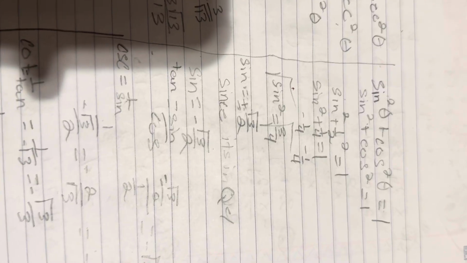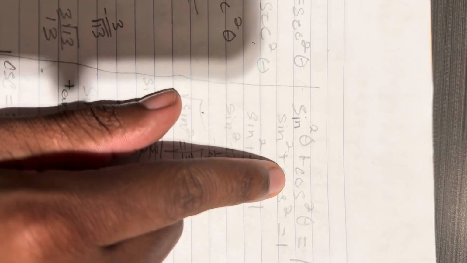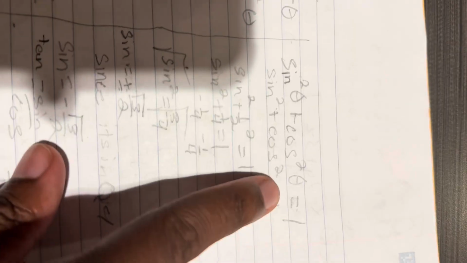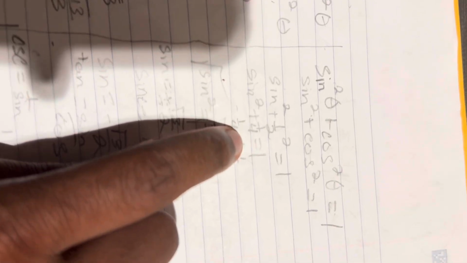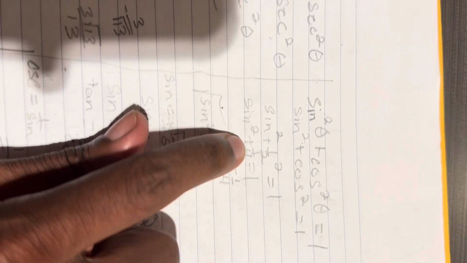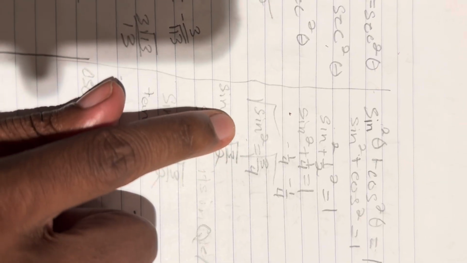All right, continuation of video homework number 2. Question number 4, second part. For this, we have sine squared plus cosine squared of theta equals 1, which is that. And we're told, and we find out, that cosine is equal to 1/2, and therefore we swap that in, and then we squared it. Got 1 over 4, minus 1 over 4 from both sides, and then we have sine squared.